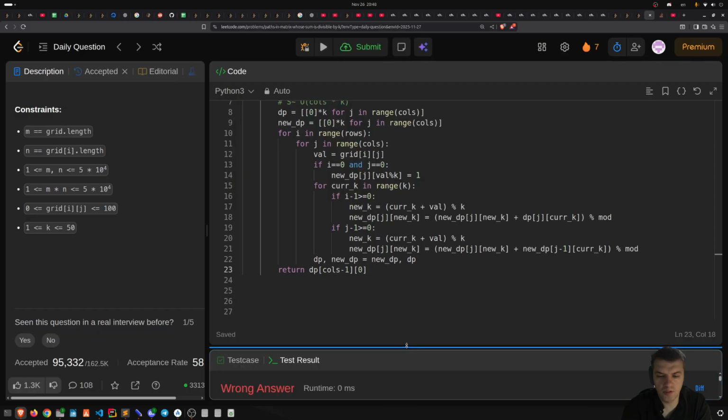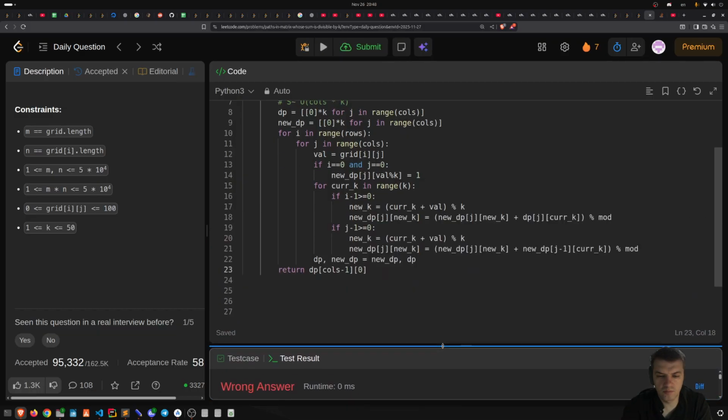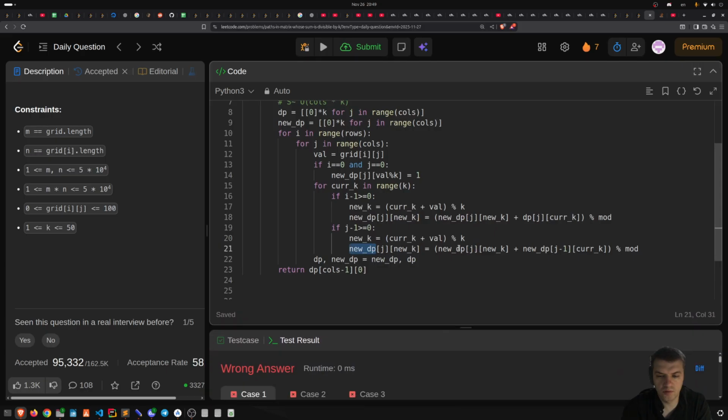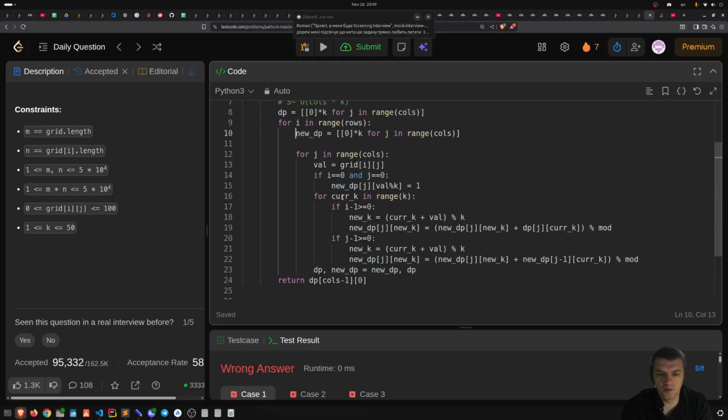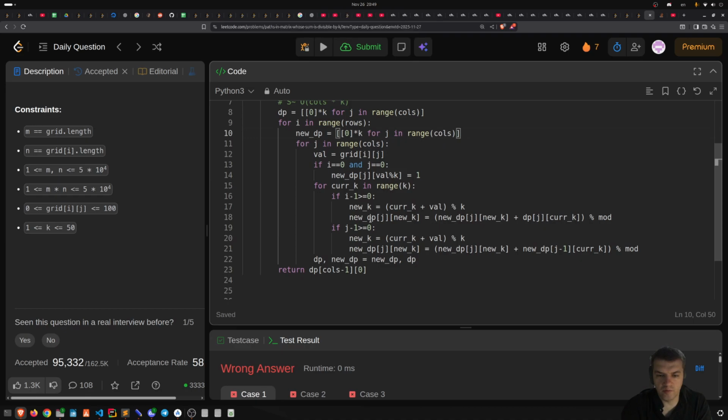No, not really. It doesn't work. Let's allocate it here. And then I'm going to have just dp equals new dp.